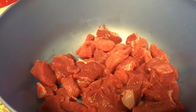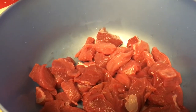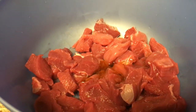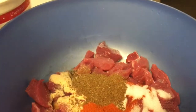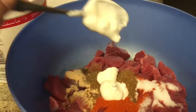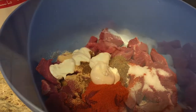First I am putting 2 tablespoon of vinegar on it, two tablespoon cooking oil, dry masalas, and 2 tablespoon of yogurt. And now I will mix it.